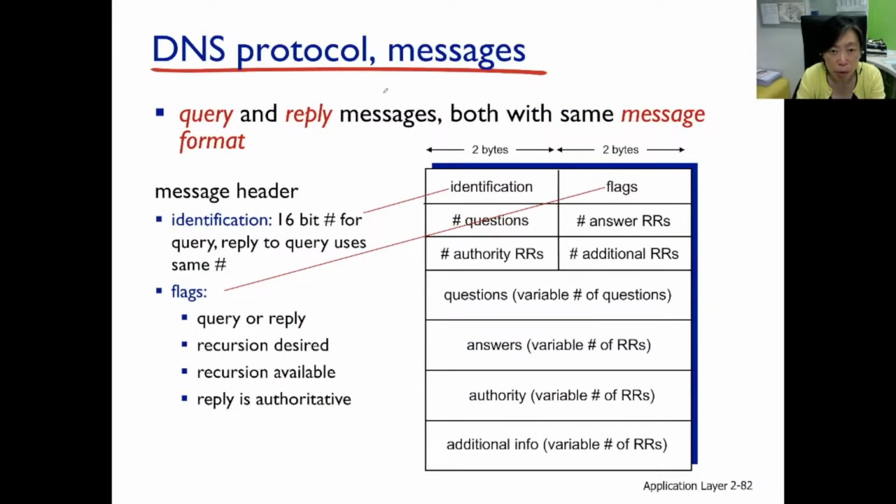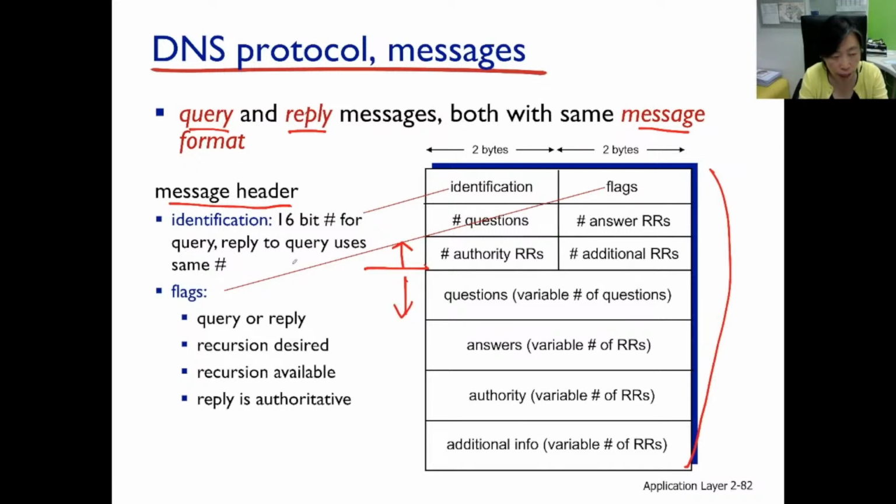Next, the DNS protocol messages. The servers exchange just query and reply messages to each other. They are in the same format, which is exactly what I'm showing here. There are two parts though. From here and up, this is the message header. From here and down, the data part, where the actual entries are being carried.